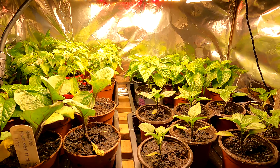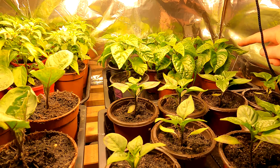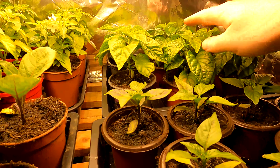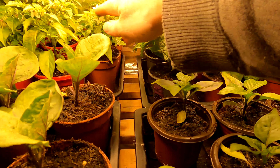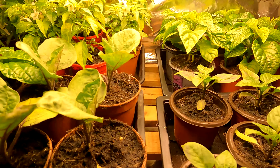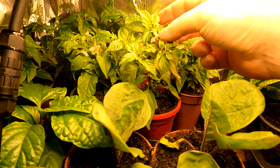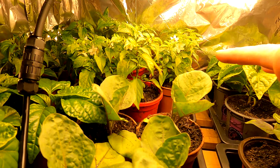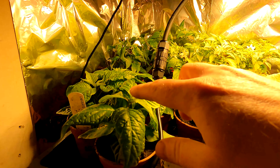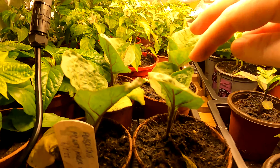Here we are in the main growing space. At the front here, these are the King of the North sweet peppers and they're going great guns. Back here, these are the Habanero Big Sun — a kind of chilli pepper. They were planted first, so the different types of chilies were all done first — these ones, these ones, and these ones. The sweet peppers and aubergines here are a good couple of weeks behind the chilies. Back here, these are all called Basket of Fire, and some of them have even got flowers on them already, so I'll have to nurture them really carefully. At the front on the left, these chilies are Chocolate Doula. Over here, these are some aubergines — Moneymaker F1.